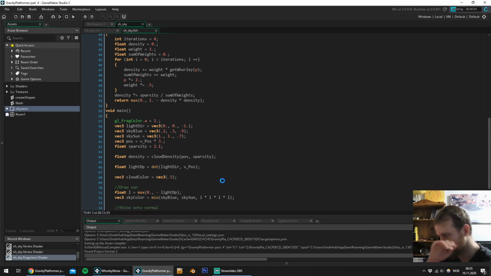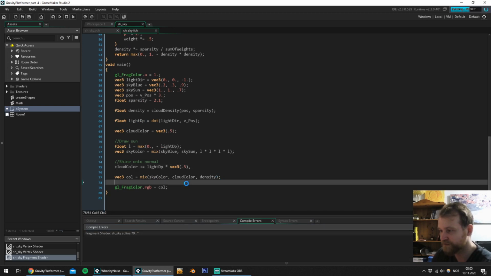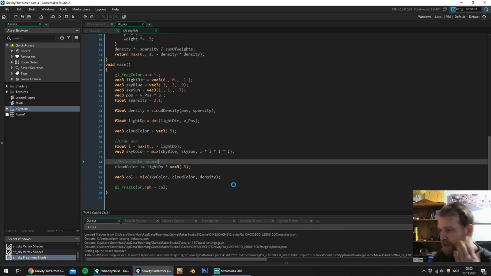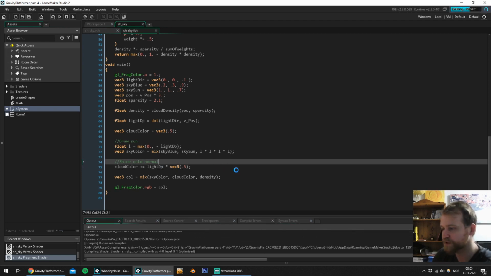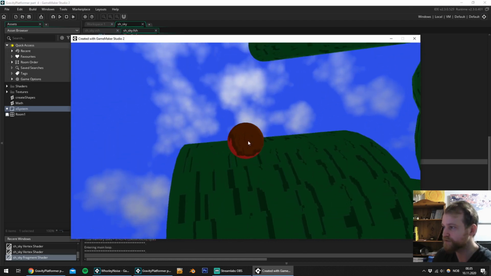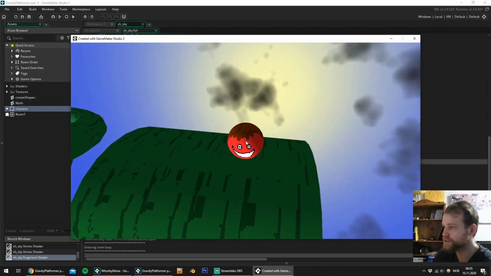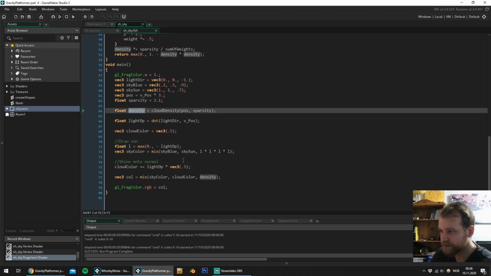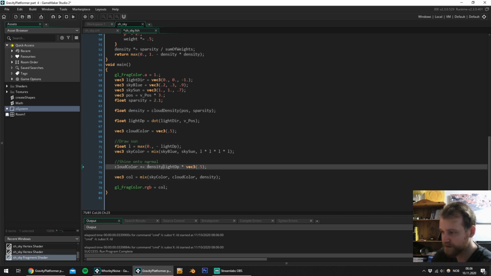So now they should be white in the direction pointing away from the sun, and they should be gray when pointing towards the sun. So this is away from the sun, I guess, and this is towards the sun. But I also want to multiply the density with this.